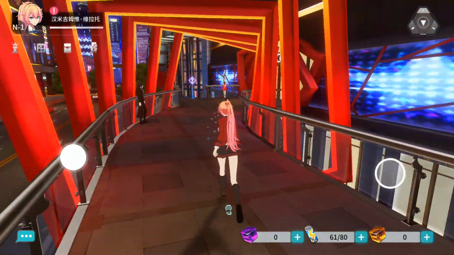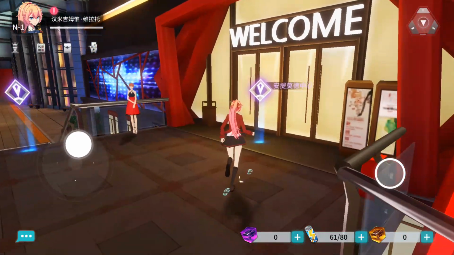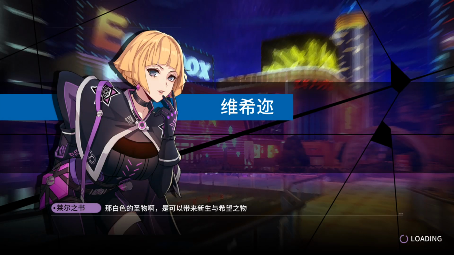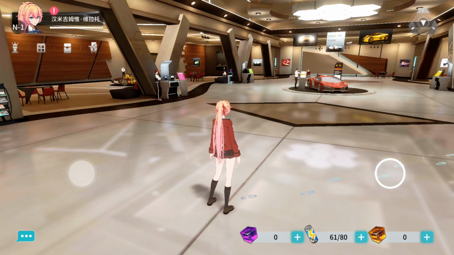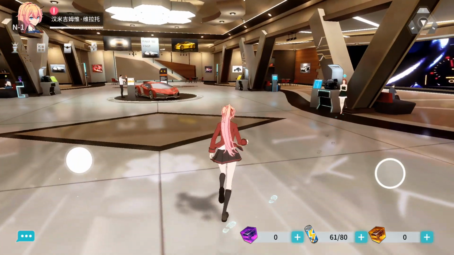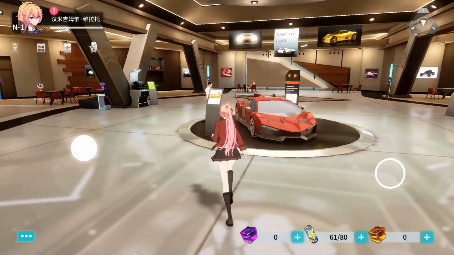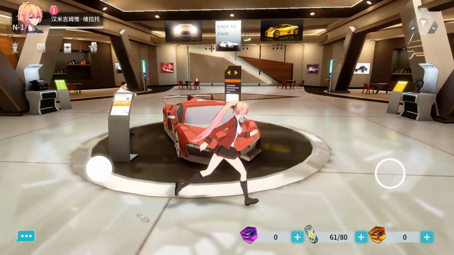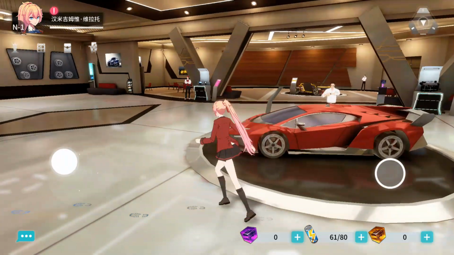Nice, this seems also open world. I like this. Okay, we have to go here to investigate. Wow, check this out. We're in a mall. Check in here, guys. Okay, let's check this car. Oh my gosh, this is a Lamborghini. Is it the Aventador or... Oh my gosh.